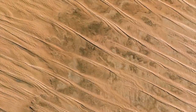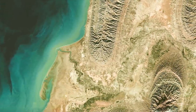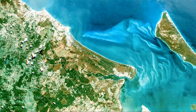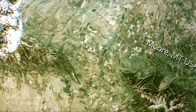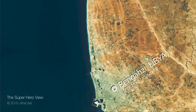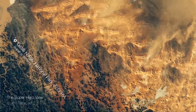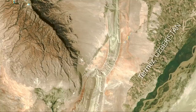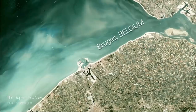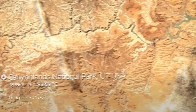This is imagery from our medium-resolution camera — the kind of view you would see flying over space. We call it the superhero view. The space station goes around Earth about 16 times a day, traveling at about 25,000 kilometers an hour. You see mountains, forests, oceans. The imagery that looks the best is typically the imagery that is the least developed.